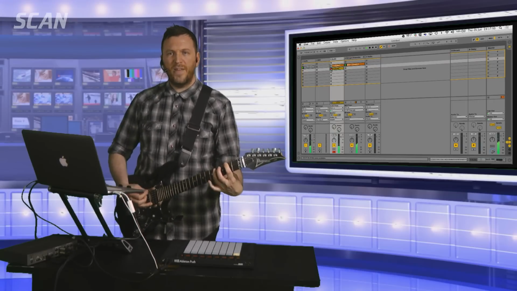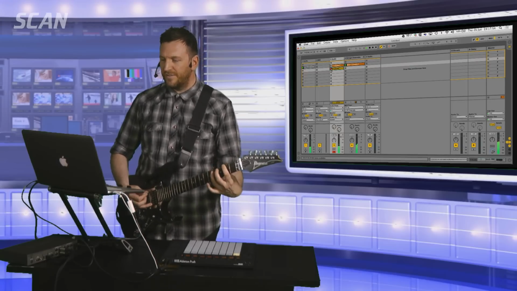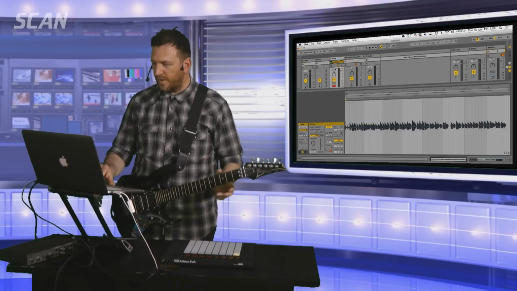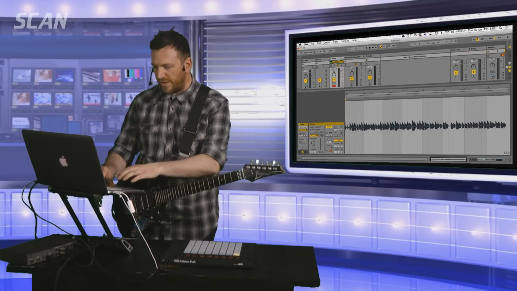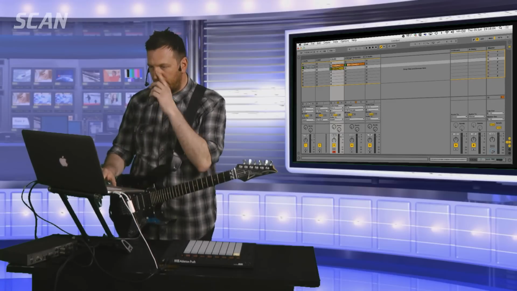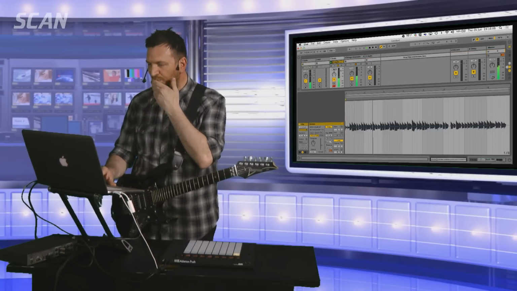So just like a riff like that, if I had a heavy metal sound on it, it'd probably sound a lot darker. So if I play that now, it should be relatively in time. You can see there's the audio on the screen. And just play that back now. So there's my riff.